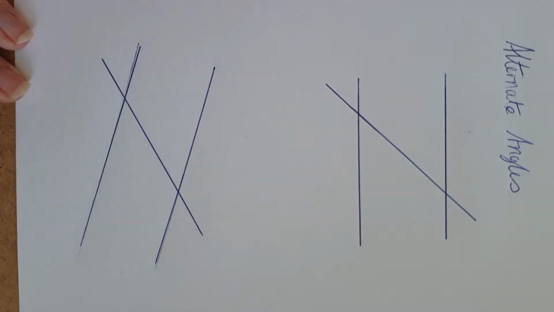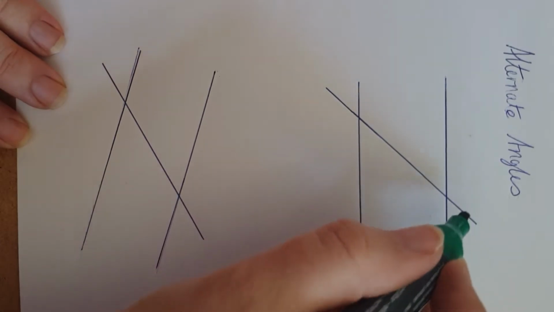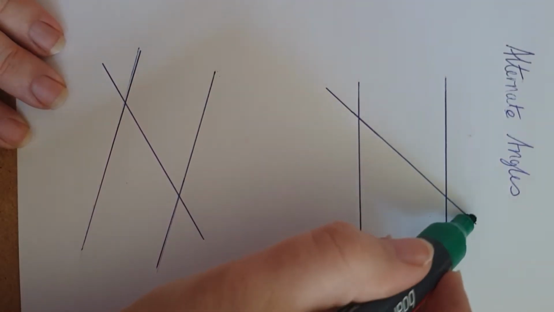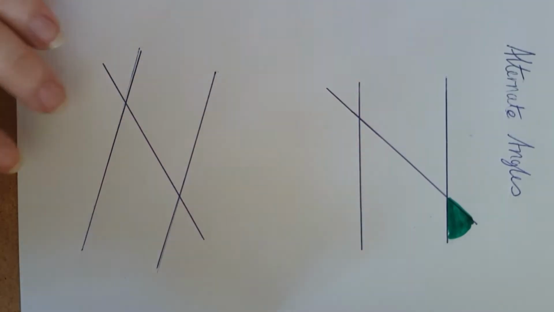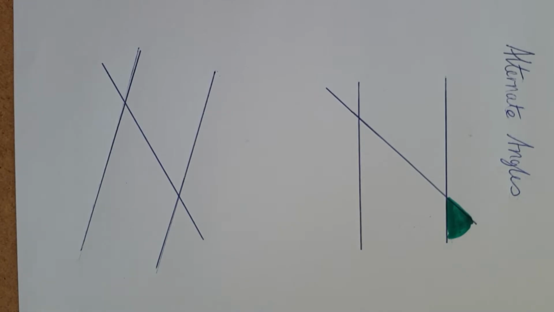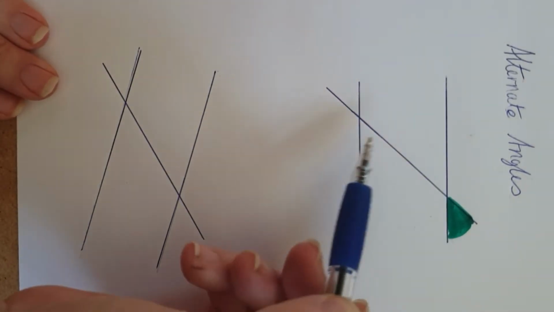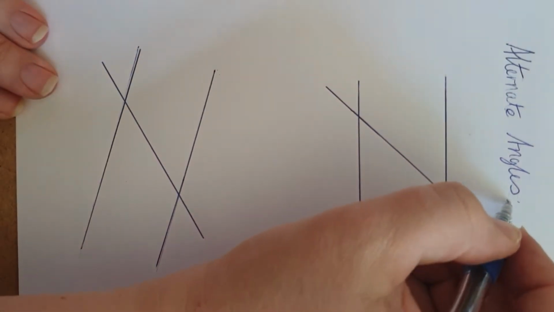Now, to start off with, I'm not going to worry about the actual value of the angles. I'm just going to worry about the size of them. Okay, to start off, I'm going to take this angle here. I'm not measuring it, I'm literally just colouring it in. And what we're going to do is find which of these other angles is alternate, i.e. it's an angle with a twist.